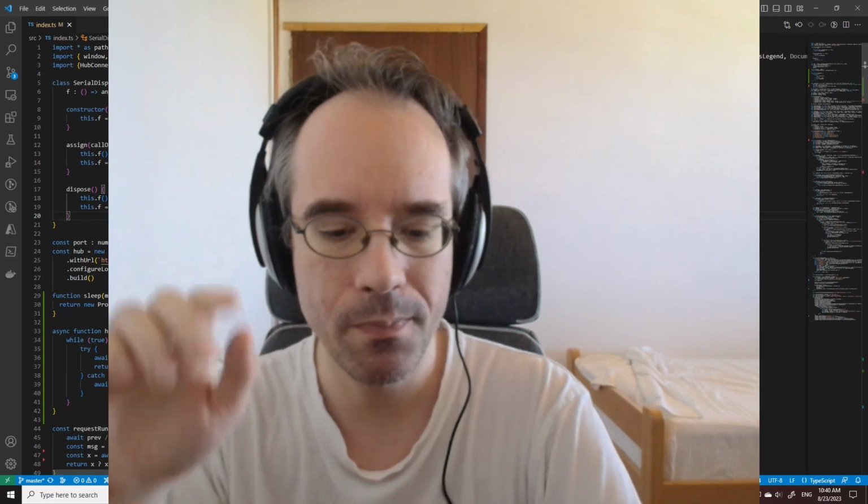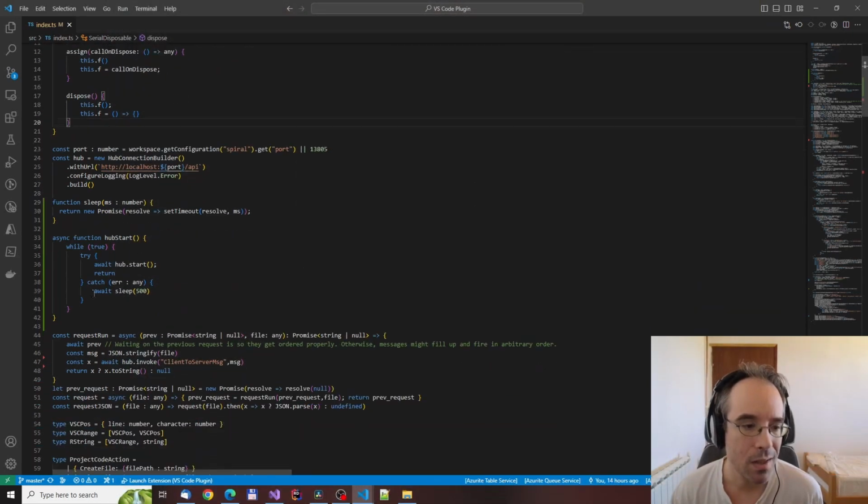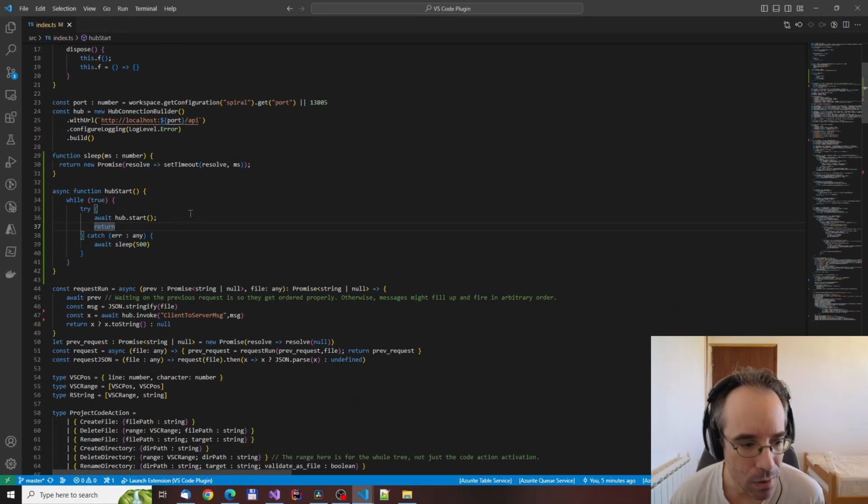First of all, yesterday I forgot to put an await on the sleep here in the catch case. And this was a pretty stupid mistake. Also, I didn't need a mutable variable to break out of the while loop. Just a simple return would do. And these are my functional programming habits working against me in TypeScript. Anyway, this is pretty good.